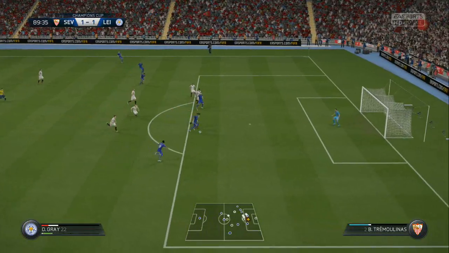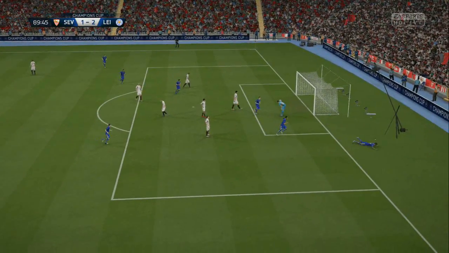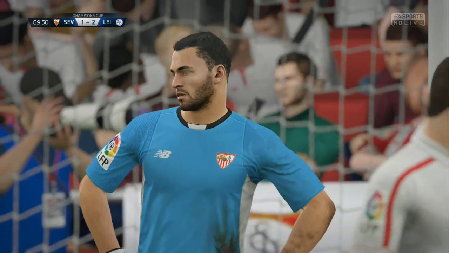Demarai Gray gets played in. Can we score? Of course we can. We win the game 2-1, and right at the death, we're in that position to go and secure all 3 points away at Sevilla.